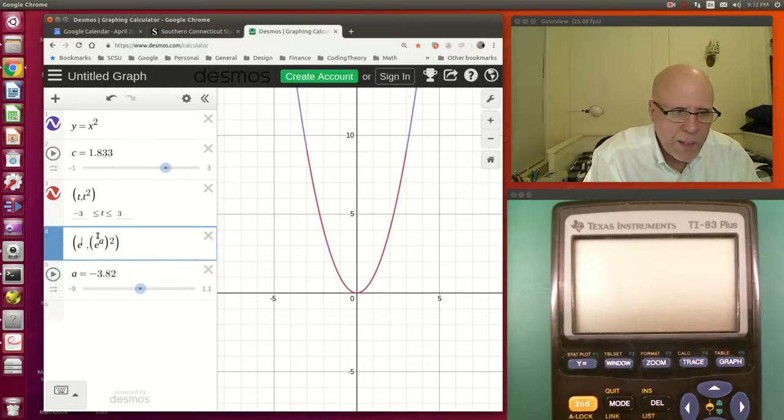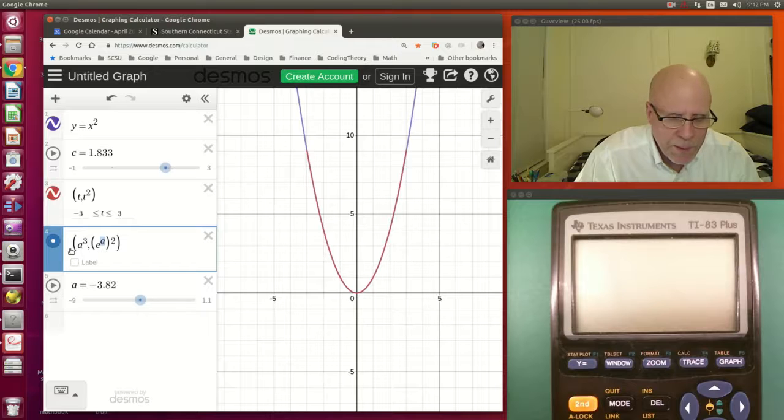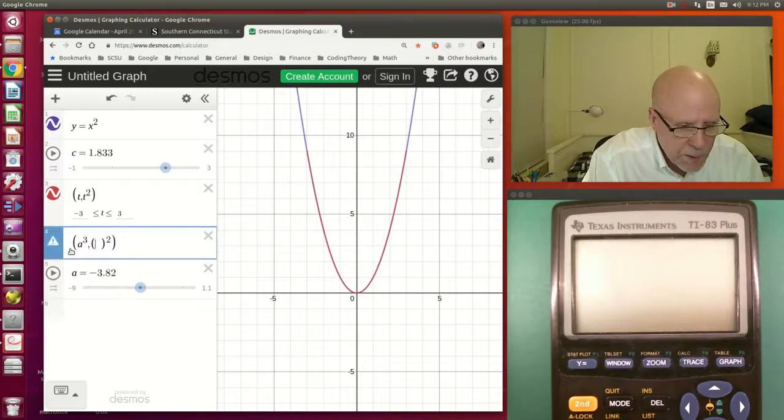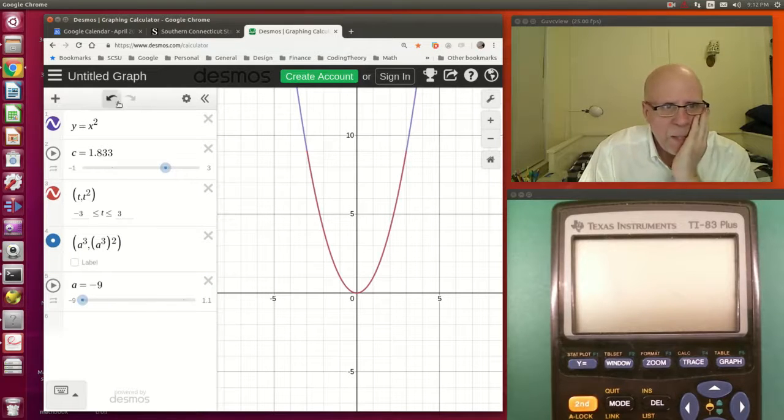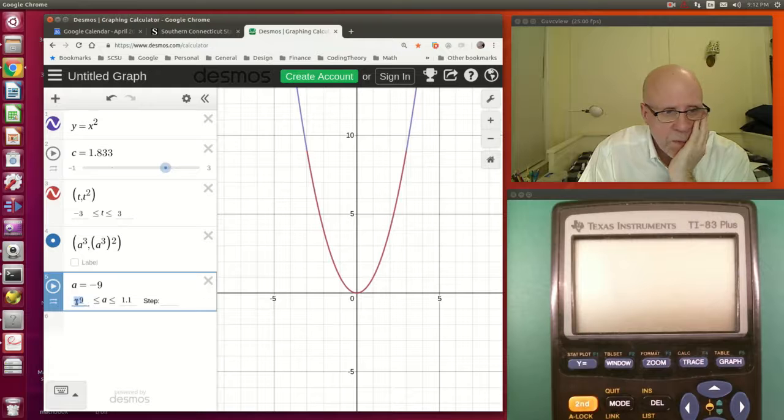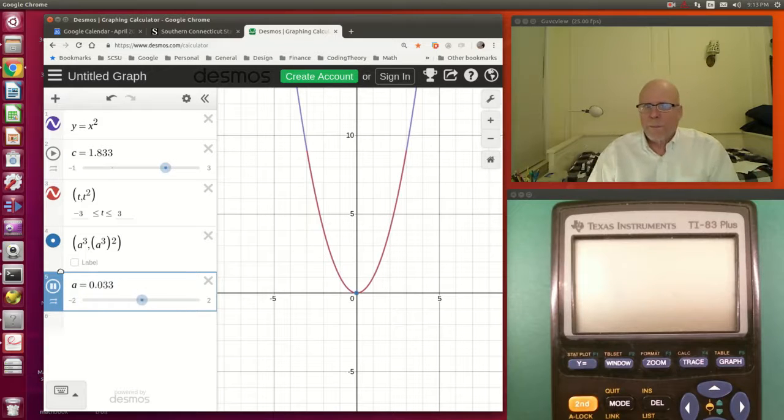Instead of e to the a, I'm going to have a to the third, and then inside the parentheses here, I'm going to have a to the third, and kind of watch how the changing parameter. Actually, I think we're going to want the parameters to be much different than that. Say from about -2 to +2 would be good. See how that looks. Oh, that's awesome, isn't it? We come zooming in on the left branch, hit the vertex, pause for a little while, and then take off again. Why is it doing that?